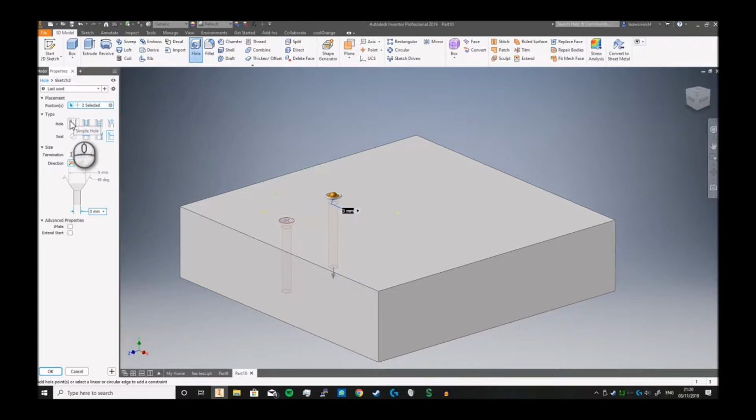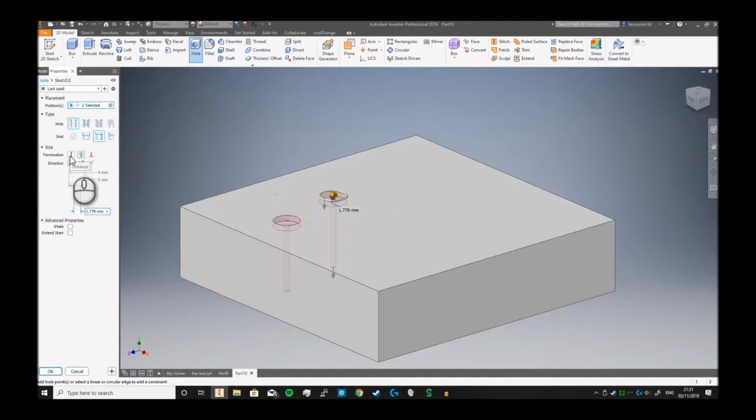Then it comes down to the hole type, simple hole, a clearance hole which is essentially there for pilots, tapped and taper tapped. And obviously then you get the different types of seats, counterbore, like a raw cylinder, so if you got one of the hex type ones, like so you can fit it flush. Obviously then you got ones where they're more flat, so if you've got like a dome shaped one you want it to be more flat, and then you got a countersink, so if you've got screws.